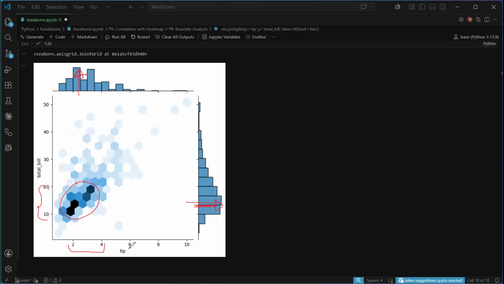So we can see more correlation happens here. By seeing this diagram, we can understand. If someone is paying a high bill, is there more correlation? No. For customers whose total bill is between 10 to 20 only, the tip will increase here. Somebody is asking a question once again.